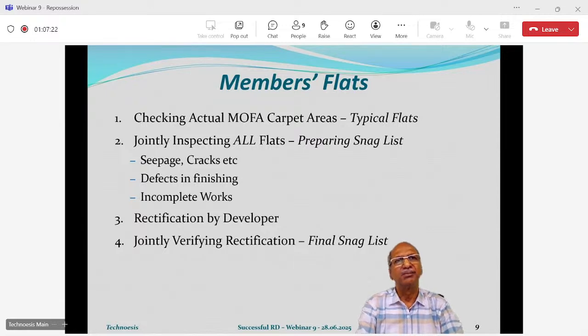And you will find that some of the defects are still not rectified. So then what you do is that you prepare another snag list, which is called the final snag list. Sometimes in our projects, we have done this exercise one more time. मतलब snag list है, वापस rectify करो, वापस लेके आओ. Okay, and then maybe you do verification once or twice depending on what your contract is with the PMC.